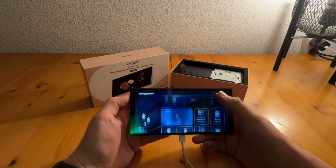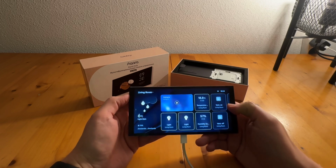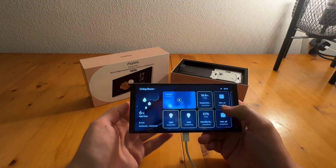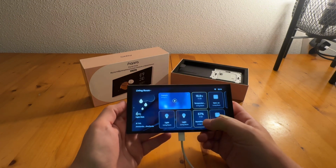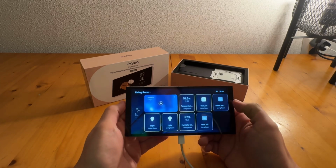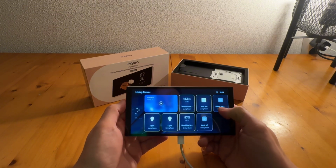If you swipe up, you can go to the next dashboard. Here we see the dashboard for my living room. In this dashboard I also have several lights, also a temperature and humidity sensor, and we can turn on and off the ventilation. And here I also have a switch to turn on my robot vacuum, a SwitchBot S10.